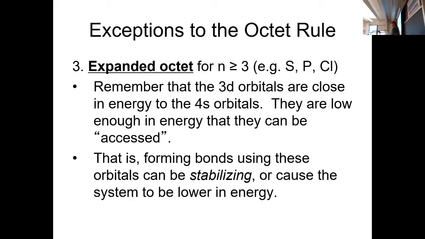So this is kind of the explanation for why this happens and why it only happens for level 3 and below, because there's no such thing as a 2d orbital. So our elements in row 2 don't have those d orbitals nearby that they can access for this. Right? I'm not going to ask you to recap the explanation, but you do need to know which elements can do this, because if you start forming an expanded octet for carbon or oxygen, I'm going to count it wrong.